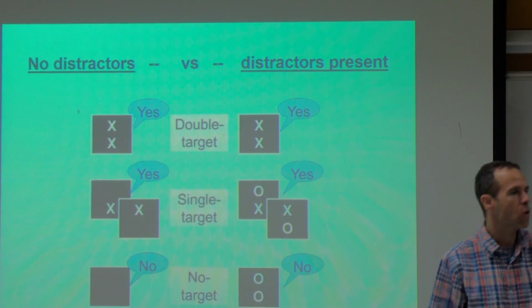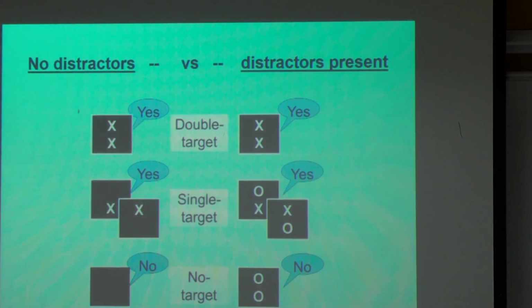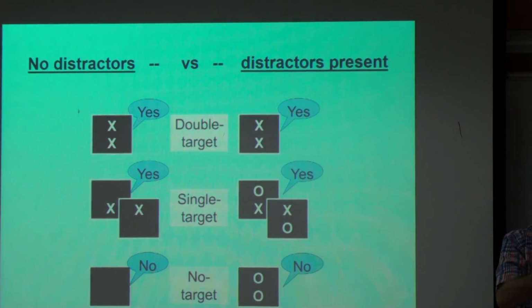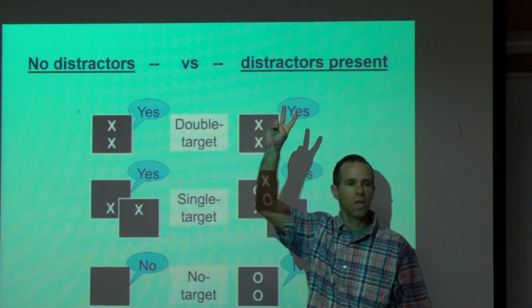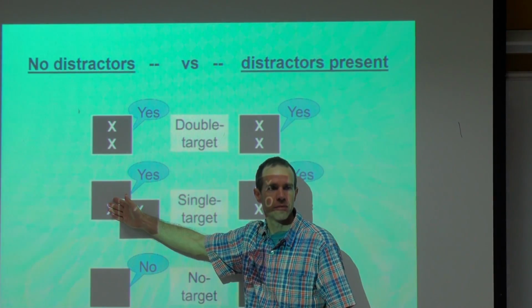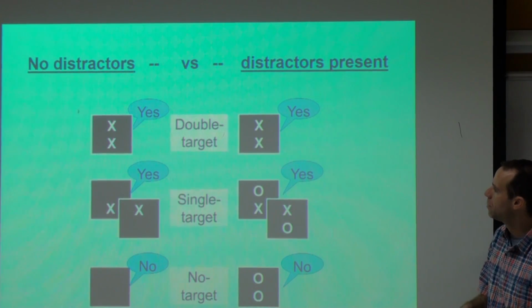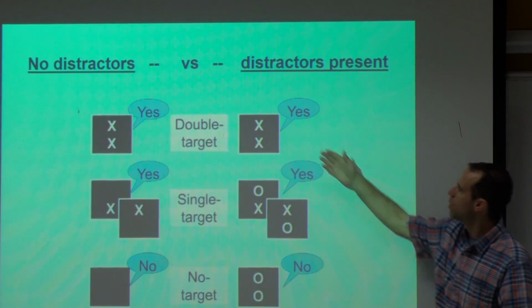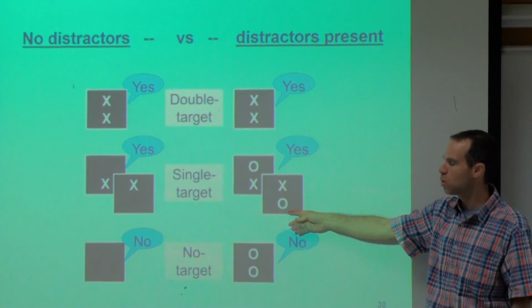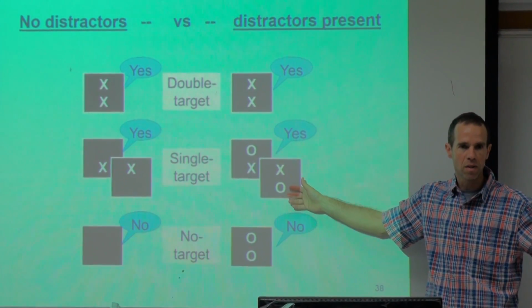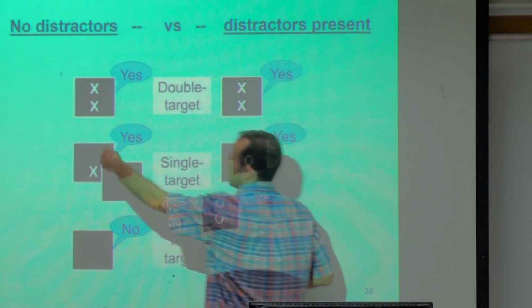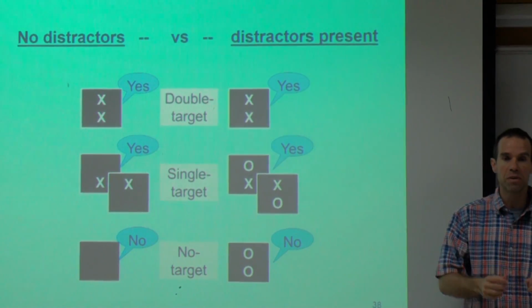Anyways, what we have done is this. We have two tasks. This is one task, this is another task. In both tasks, we have the double target condition versus single target. So we can measure capacity by comparing this one to this one. But we can also measure capacity on a different task in which we measure two targets versus one target, except that this time there is also a distractor, something that you don't need. It's not the target. And this task allows us to compute one kind of capacity, another kind of capacity, and compare them across young and older adults.